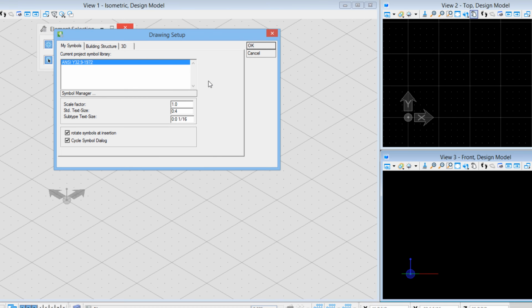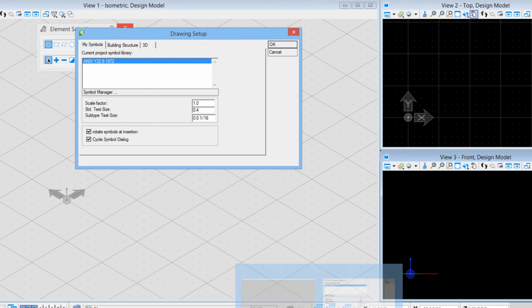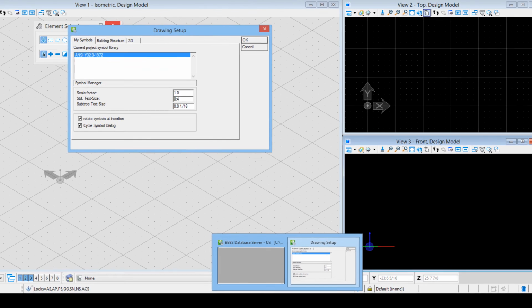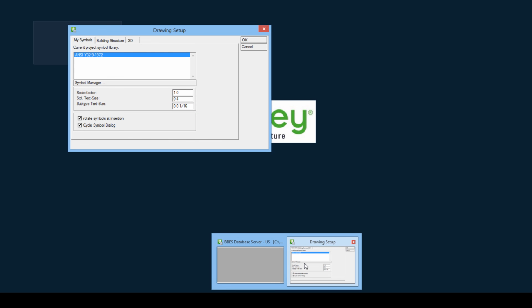But if I move over into the dialog box, I can do my operations here. You'll also notice in the Windows taskbar, next to the electrical database icon, is another tab. If I hover over it, we can see the database server and the dialog box that you have open that's going to write to that database server.